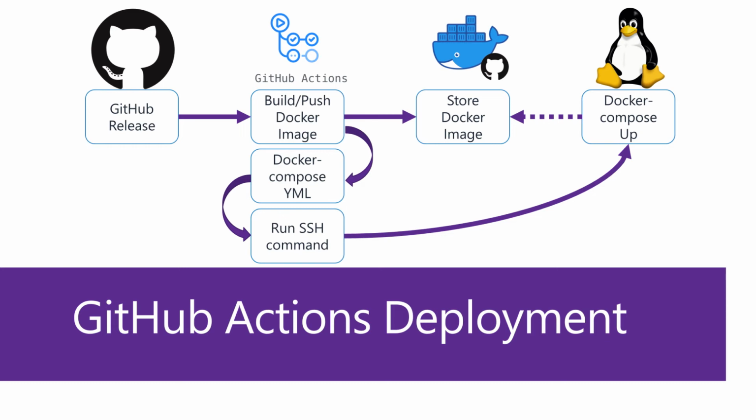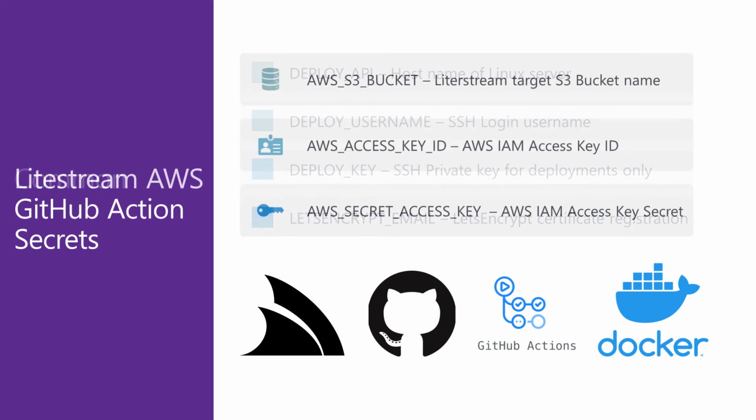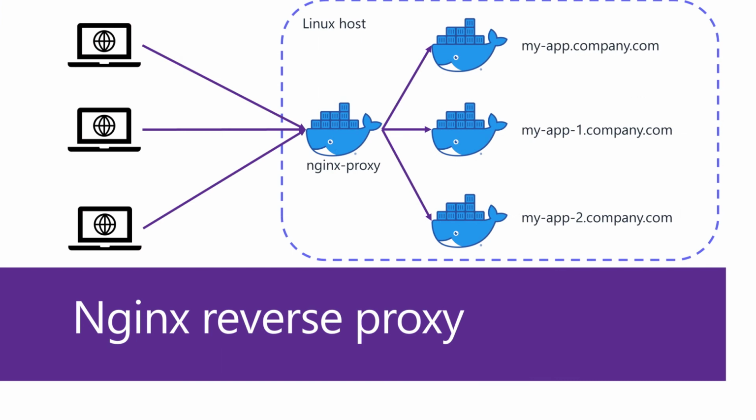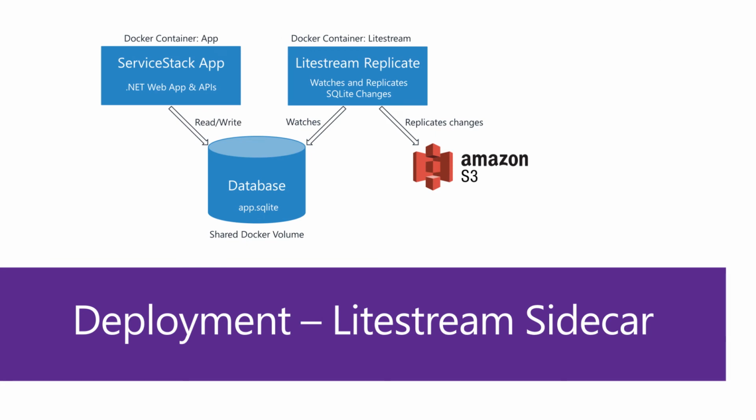This also means if you want to host multiple applications on this Linux host, all you need to do is add the related GitHub secrets to your new application, and you'll have an automated CI with deployments working in minutes, and it's completely portable between hosting providers. That portability improves even more by using Litestream. Since the database lives with your application and is continuously backed up, moving to another host is further simplified.